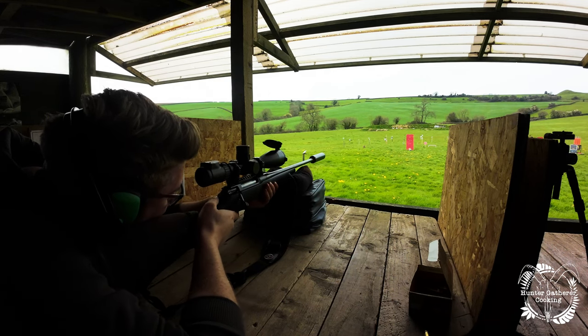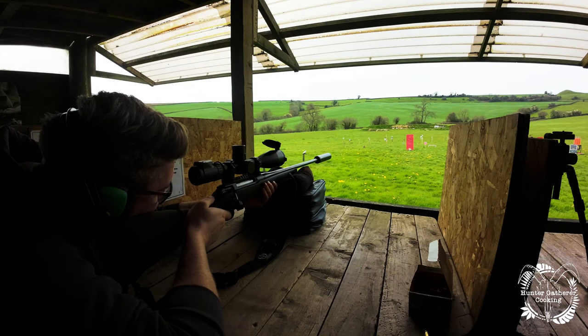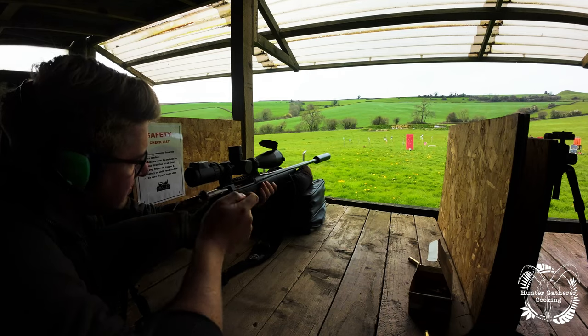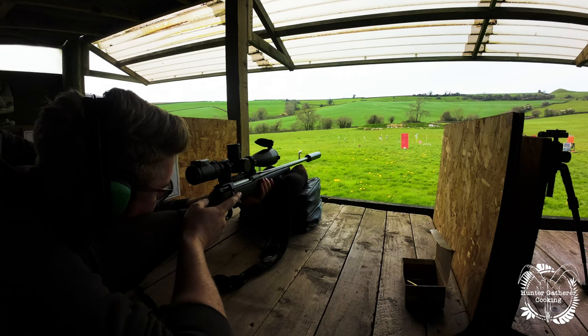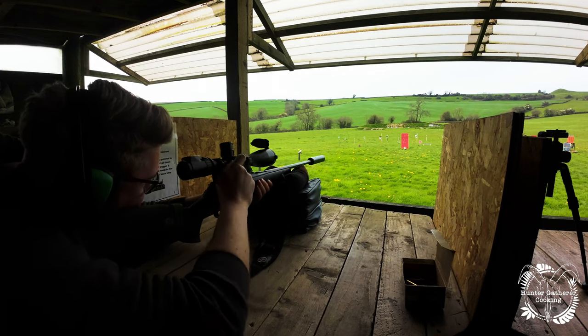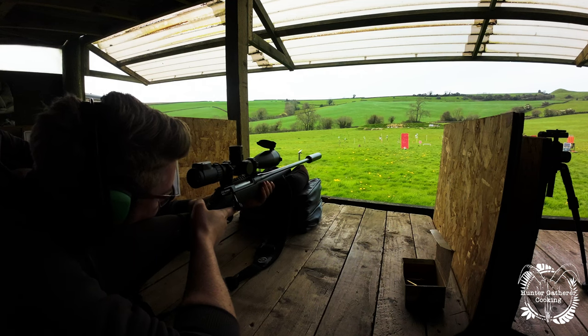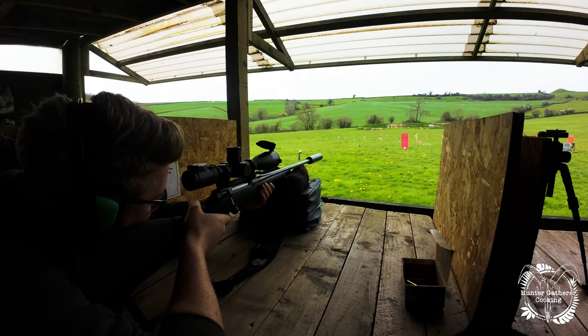Okay, deer's turned broadside — in your own time take the shot. Alex, I think we may have hit it in the gut there. Yeah, we have — can you shoot it again please? It'll be the fox target. Shot. Okay, we've got these deer wandering out of the woodland — just let them come, 10-15 feet off the woodland edge, wander out onto the crop. Here he comes, let him settle down. He's starting to move now and turning broadside. Okay, when you're ready you can take the shot. I think that shot was a little bit far back — we need to hit him again. Oh, that was a clean miss — let's go left deer, hit him again. Perfect.